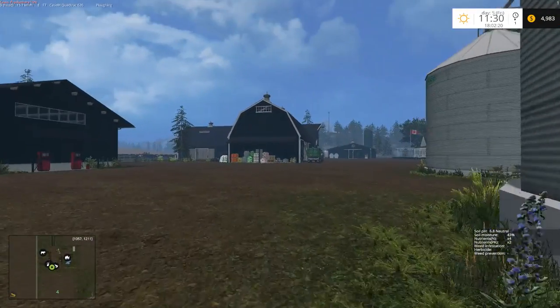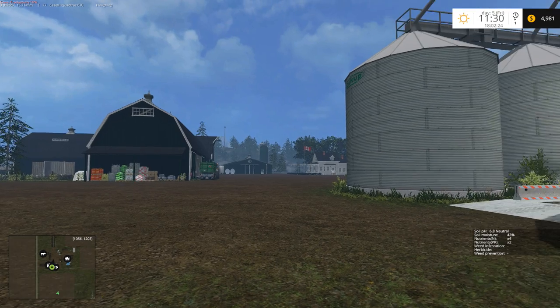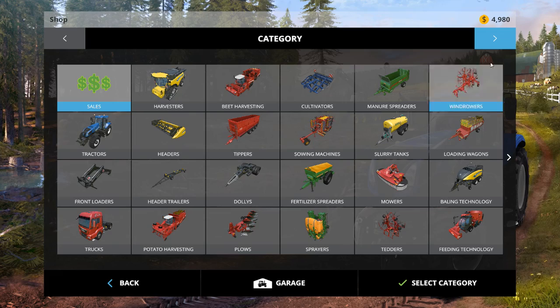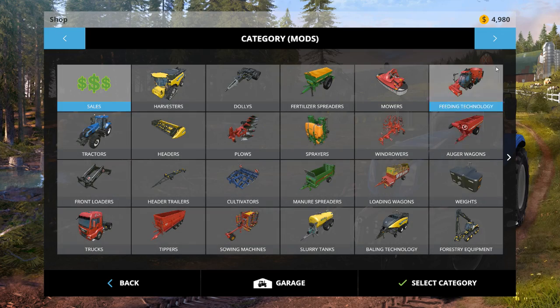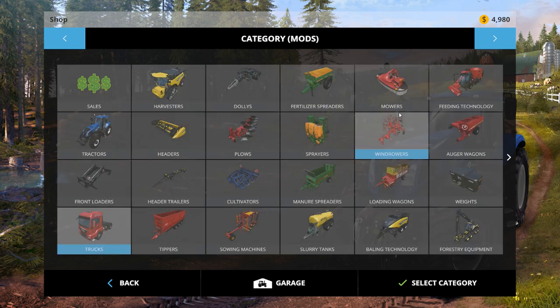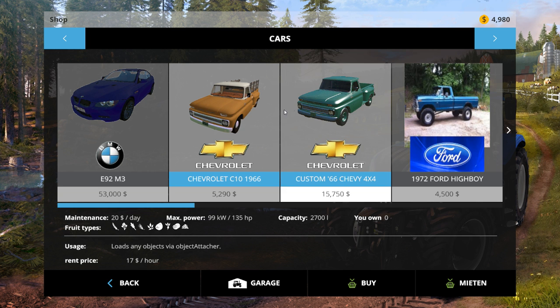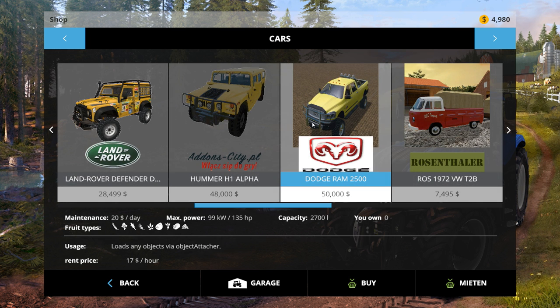Okay, so the next thing we need to do is, I can't remember if this has been done. Do I have enough money for it? Trucks. Oh, no, I don't want trucks. I want cars, technically. Do we have enough? Not quite enough. No, we have enough for the Ford, though, but I honestly don't remember how good that Ford is.